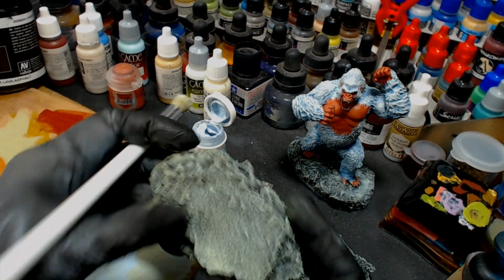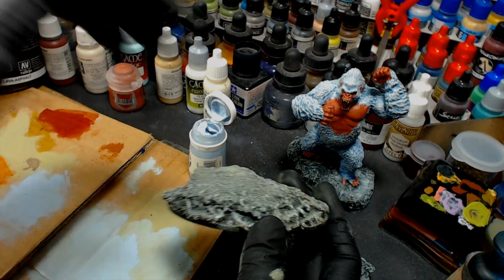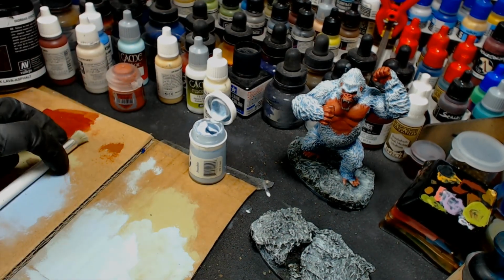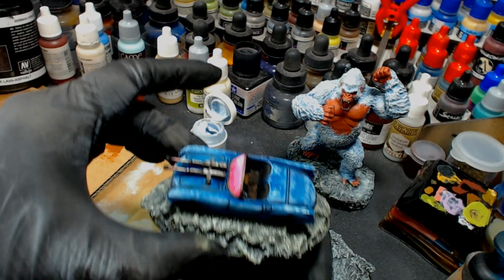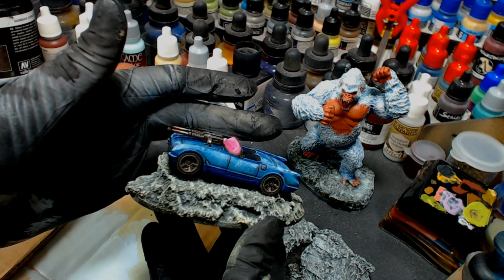But there we go. Right there, you could stop. Great base. Put your Barbarian on it. Put your Gaslands car on it. Let's see what a Gaslands car looks like riding on this. Boom, look at that. Little display. He's cruising right there.